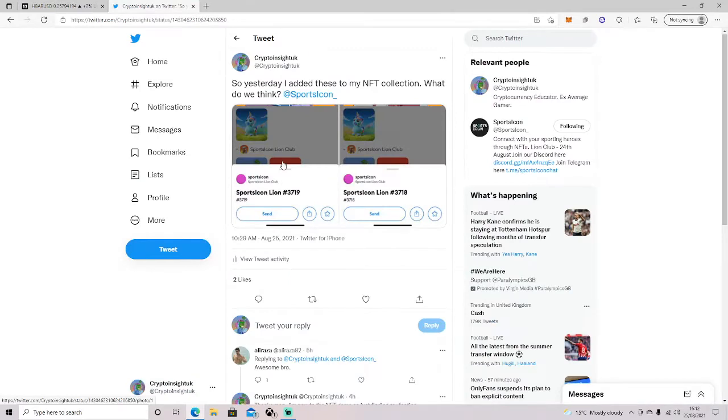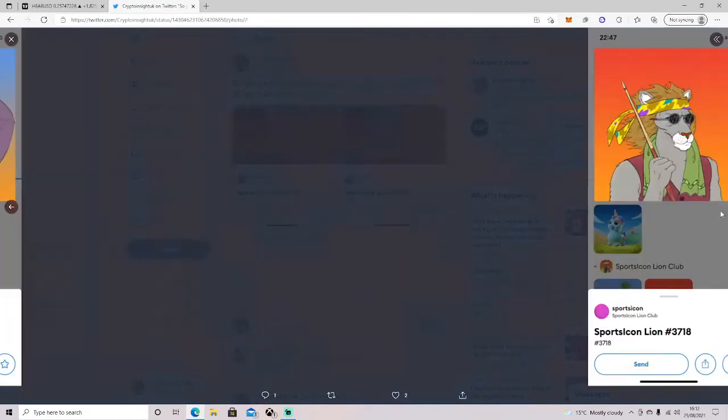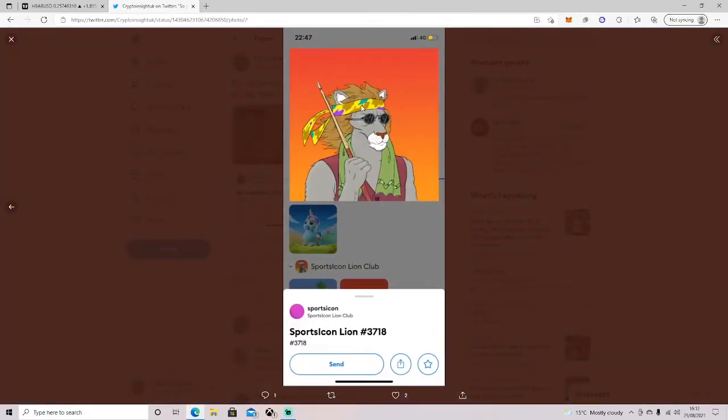So also, yesterday I bought 2 NFTs. This one's kind of sick. Apparently only 0.37% of them have this headgear, and I actually like that because I'm an amateur boxer as well, so I thought it was pretty cool that I managed to get one of them. And this is the other guy that I got. He looks like a bit of a hippie, kind of jokes. I'm not sure, is it a javelin? I actually thought it was a pool cue when I first looked at it, but now looking at it, I think it's a javelin. And only like 1% of these NFTs have got that yellow headband, so I don't know. I think I've been kind of blessed with these 2 NFTs because they look pretty cool as well. I'm just trying to be completely honest with you.